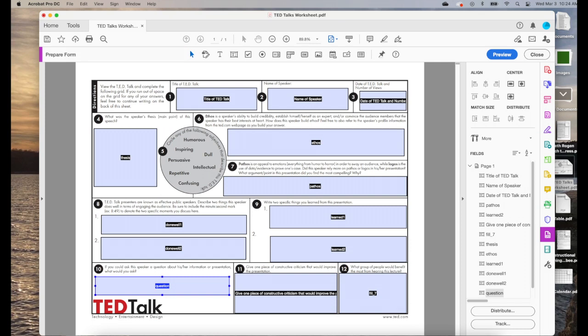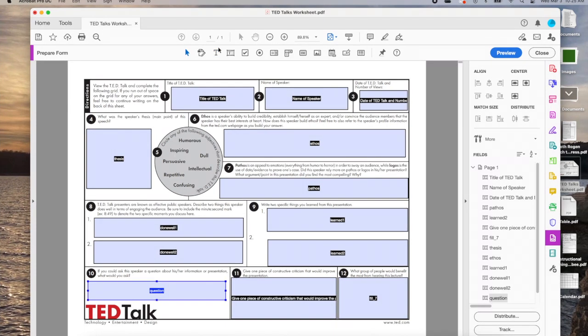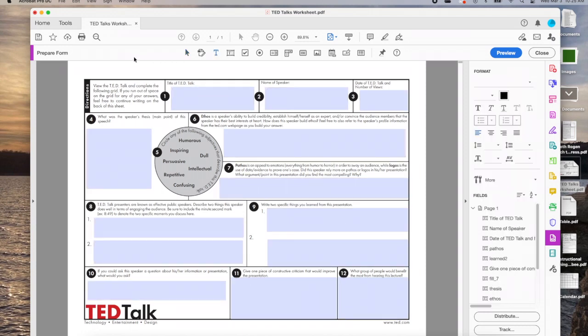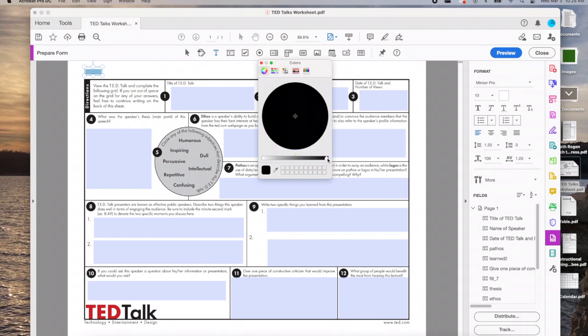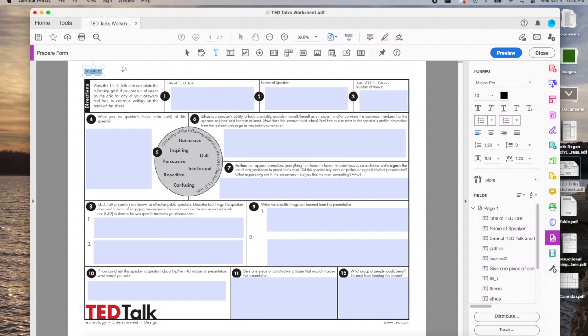With all my fields added, the one last thing I want to do is add a place for students to type their name. There isn't a spot for that on the field. So up in the Prepare Form toolbar, there's an Add Text icon. I can click that, and then putting that cursor wherever I want it, I can just start typing, and I type the word name. I can't see anything, and I can look along the right margin and see that the font is white. That doesn't work for me because my paper is white. So if you click on that font color, you can change it. So now I have my font there.